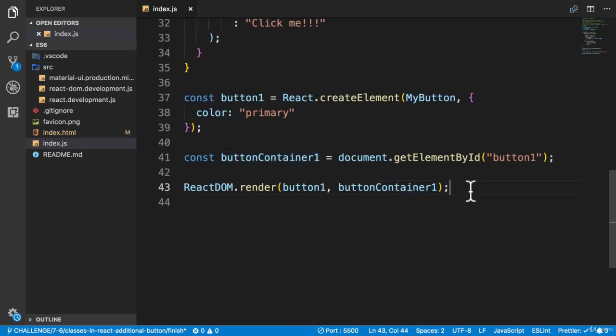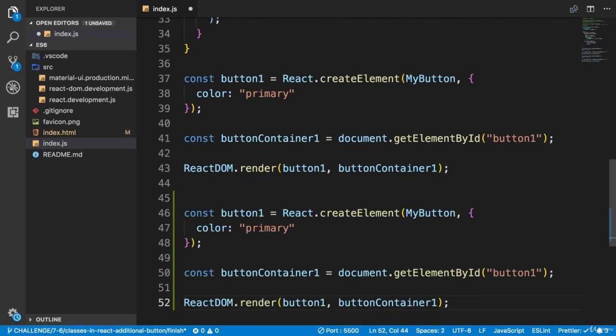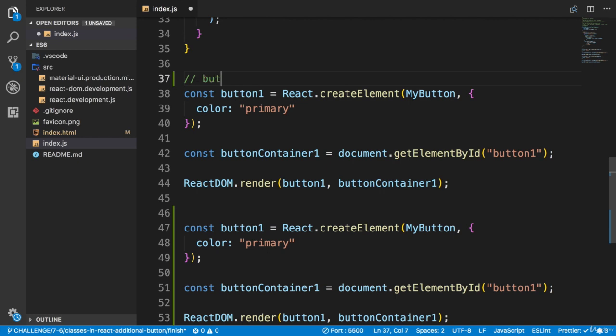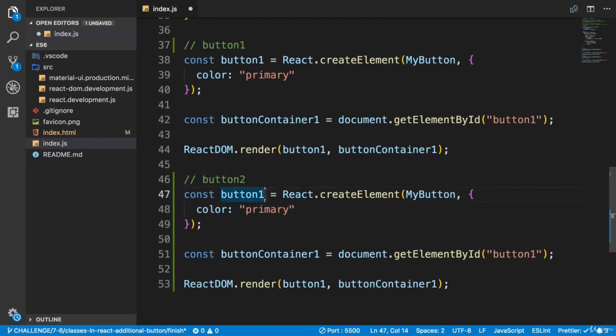I will simply copy this part and paste it here below. And here will be, let me add a comment, button 1, and here will be button 2. Okay, so here I will create a new variable button 2, and this button 2 will also be the result of the React.createElement function call.